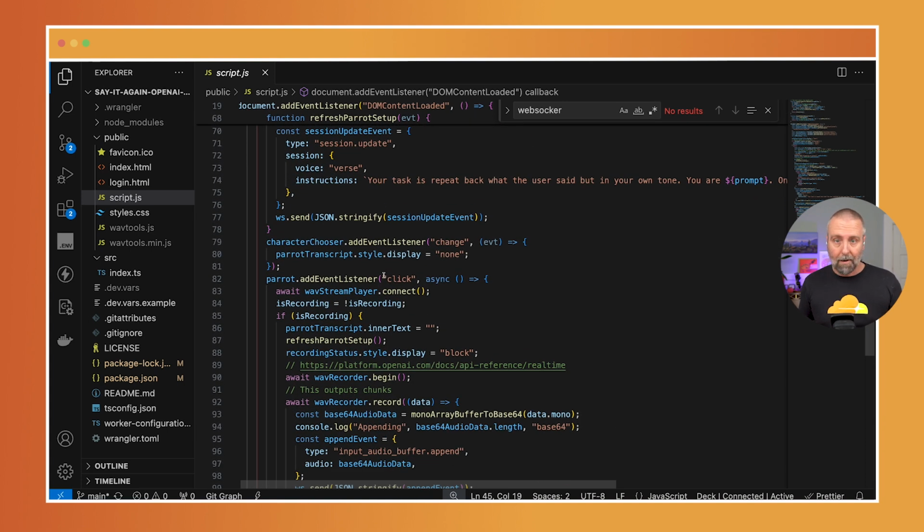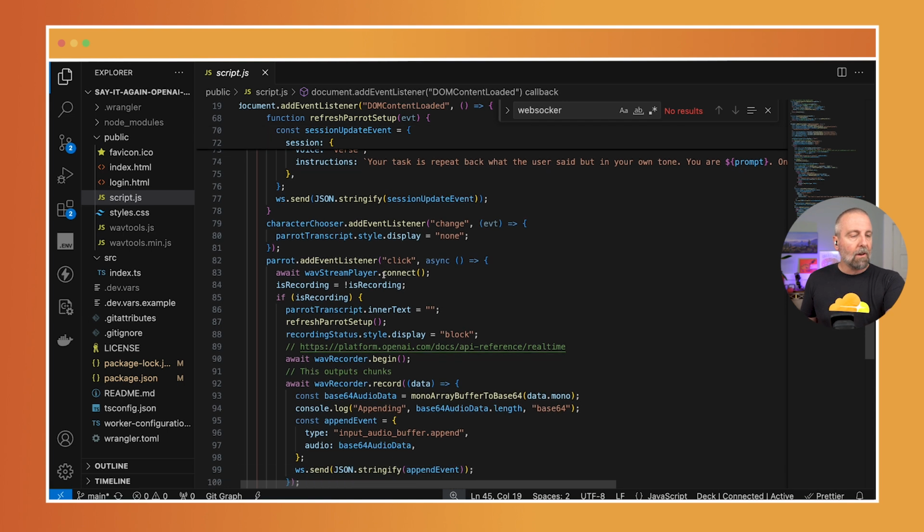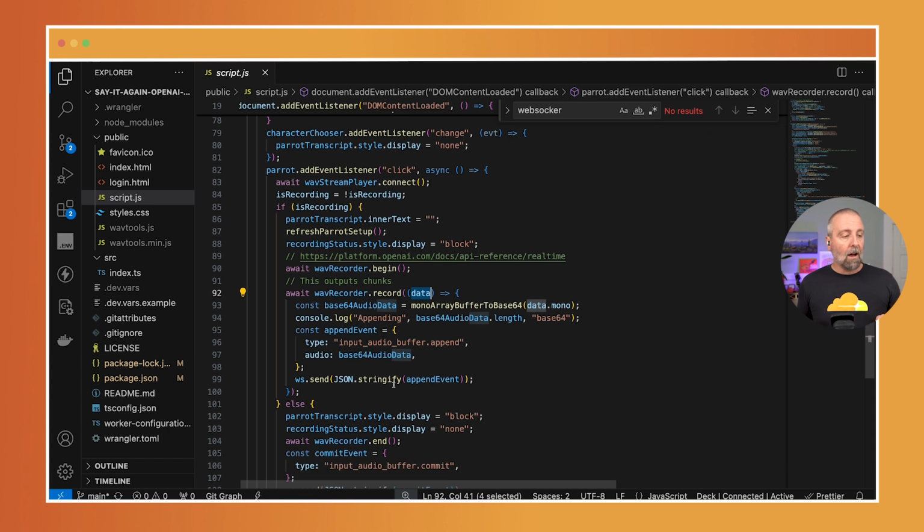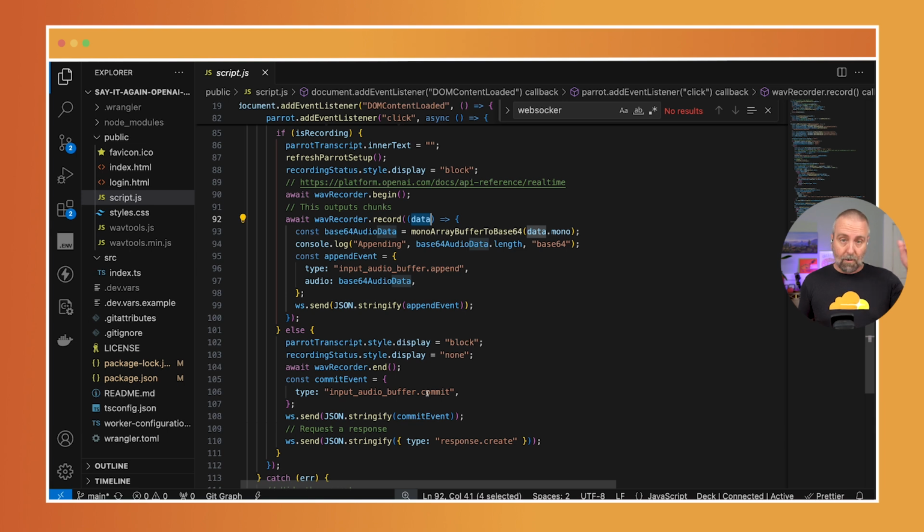If we come down here, we take a look at the Parrot. When I click the Parrot, there's a couple of things that have been broken out from the beta version of the OpenAI real-time client. One of them is called WavTools, and it is super handy for sending audio up in chunks. See this wave recorder here? It has this record, and it passes this data, and I'm going to send that up, again, using that input audio buffer. So I'm pushing that there, and then when it's all done, I do a commit, right? So when I click the Parrot, because we're done, we're going to do a commit, and we're going to send that all the way up.